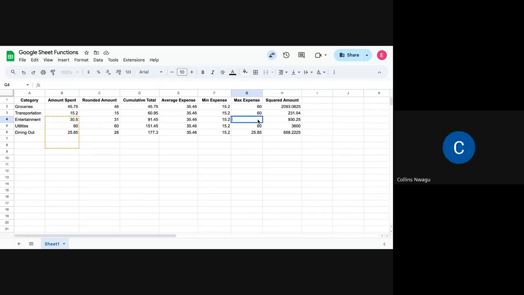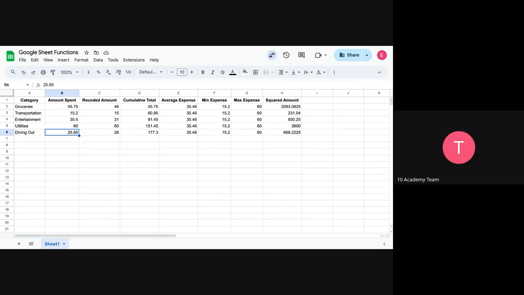Amount spent has already been given. That's where I'm really having an issue with it, based on the amount spent. I think it was given. Yeah, it's given. We have the amount spent over here. So what were you now needing the power as exponential? Can I jump in? Maybe at this point. Sorry.